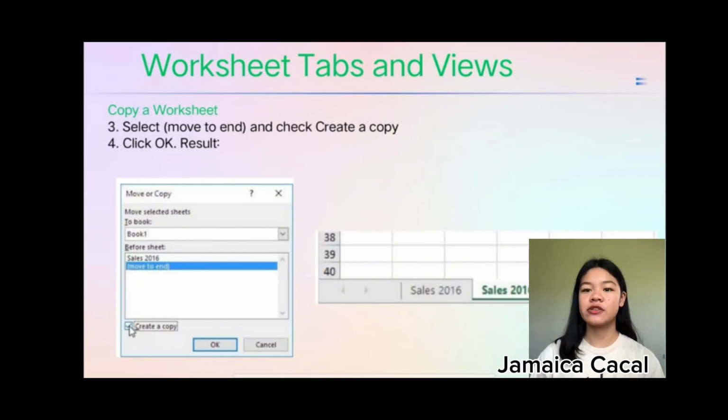Knowing how to manage worksheet tabs is essential for organizing data, improving efficiency, and reducing errors. It allows users to separate information, making navigation and analysis easier. Well-structured worksheets enhance productivity, save time, and prevent accidental data loss. Understanding how to insert, rename, move, delete, and copy worksheet tabs ensures better efficiency when working with spreadsheets.